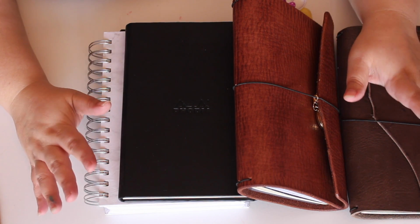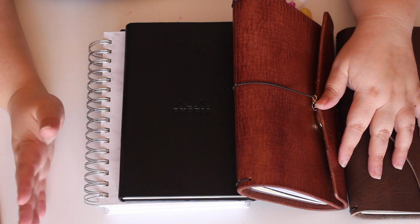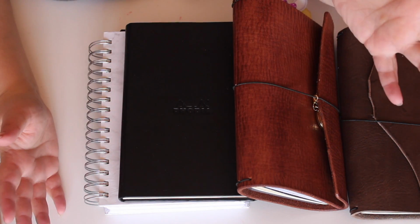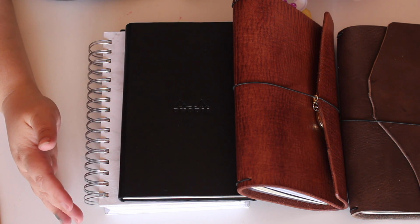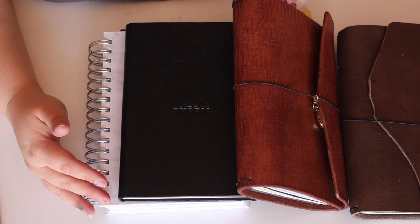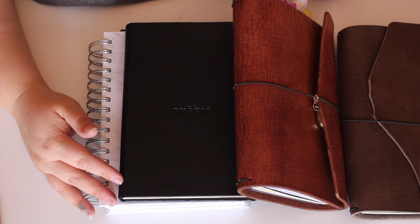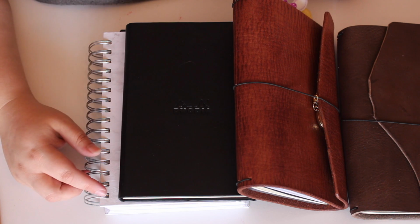I used to bullet journal way back. I feel like I bullet journaled kind of before bullet journaling was cool, before all the pretty planning came about, and I loved it. And I got involved in the pretty planning because, I'm not gonna lie, everyone else was doing it, so I wanted to do the pretty planning. So I got the Erin Condren vertical, the Erin Condren horizontal, the Happy planner, the Day Designer, pretty much every planner. And other than my Charmed Life planner, I never really had planner piece, so to speak.